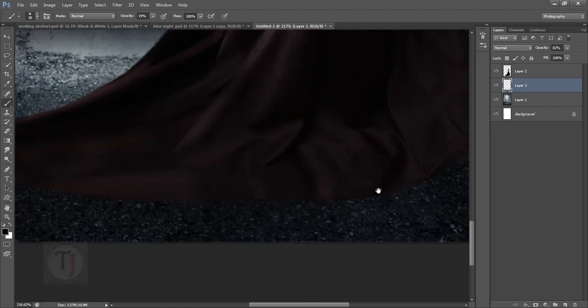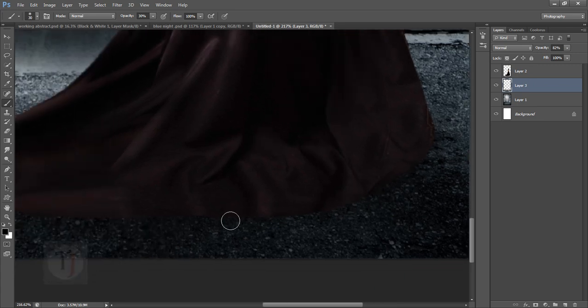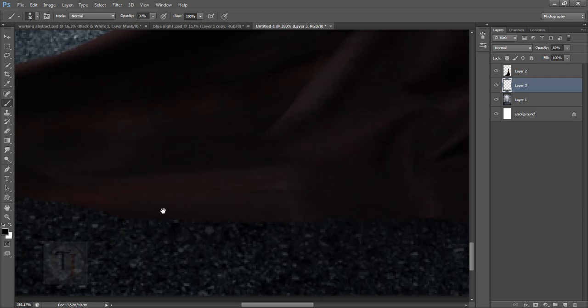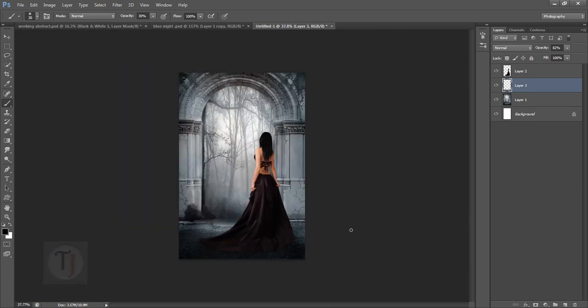After that paint it again and again, and this time I'm going to increase the opacity really high, to maybe 25 or 30%, and paint really near her dress, exactly here like this. Keep painting until it looks like she is standing there, and then it looks really fine to me, at least temporarily. So take your time and paint the shadows like this.